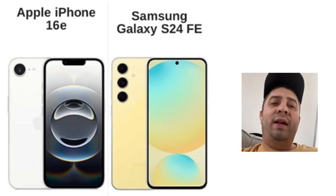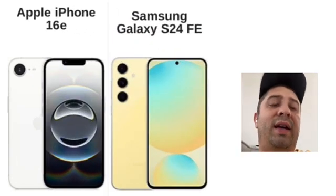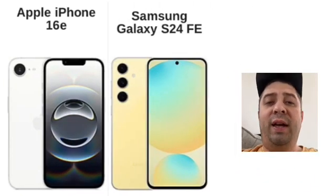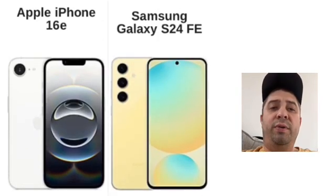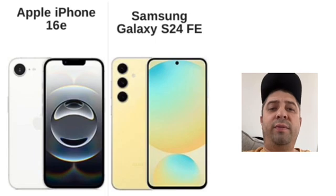The 16e has the A18 processor, which is the same as the 16 and the 16 Pro, so it's very powerful, be good for years to come. And the Samsung, it has the Exynos chip, and it's not the super fastest, but it's close to it. But for everyday apps and everyday usage, it's going to be fine. Internal storage is the same on both of these devices, 128 gigs, which is more than enough for most people. Both are rocking 8 gigs of RAM, which is more than enough for everybody for moderate usage.